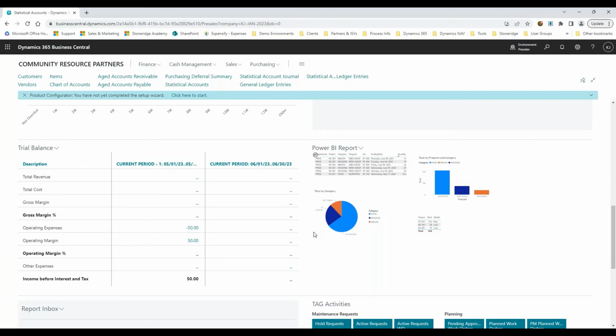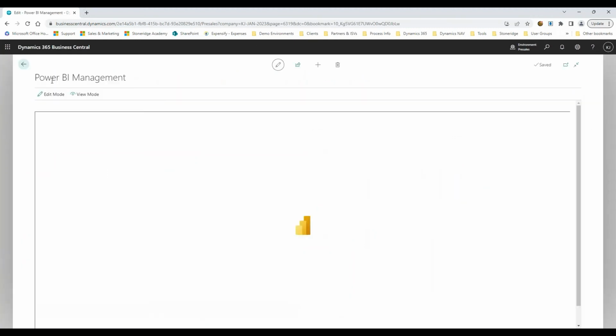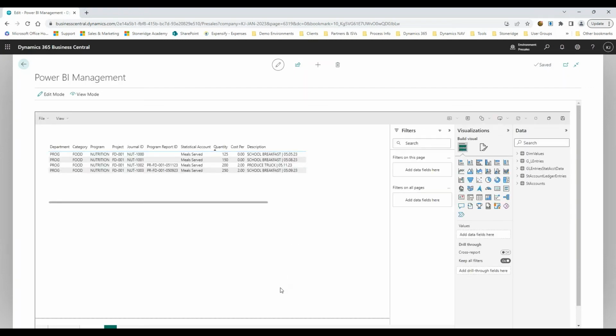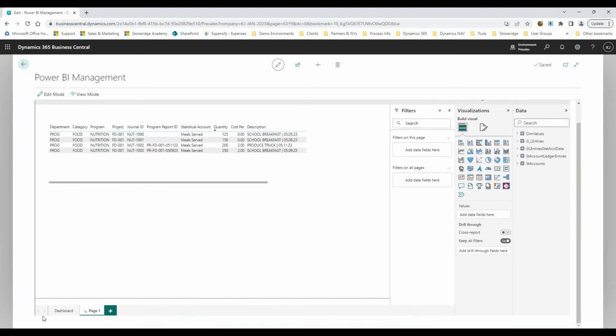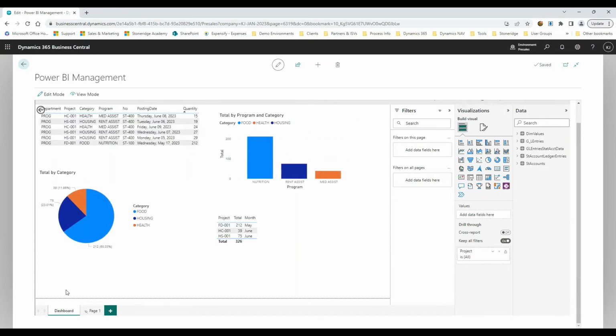So I can see this directly in here, but I may actually want to get to that Power BI report to perhaps look at it in a larger view using expand, or maybe I want to do some filtering on it, that kind of thing. I can do that here through this manage mode. And this is going to show me that Power BI report and all the available tabs that I have within here, right? So I can look at this report, what I have set up, and then I can do some slicing and dicing within this as well, or make some changes that I want to.